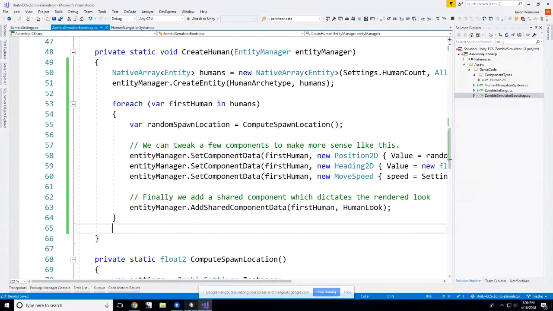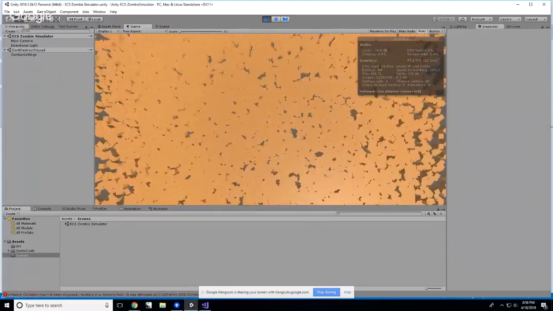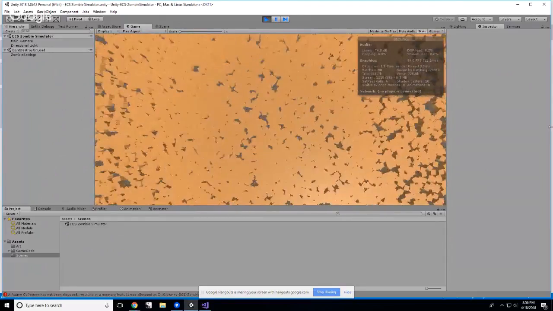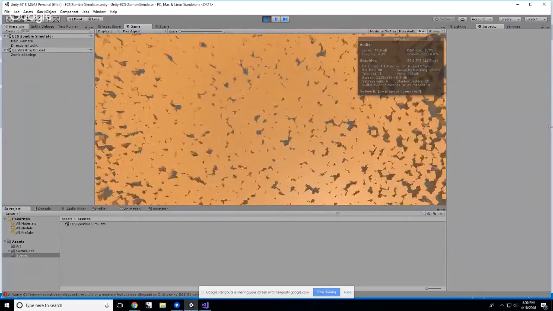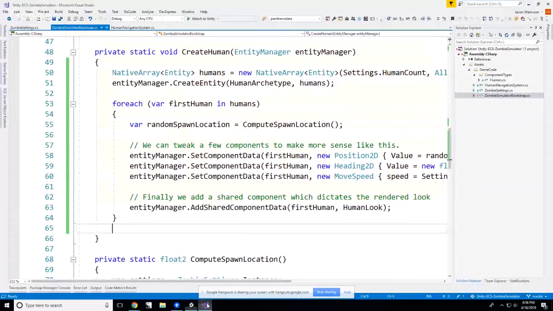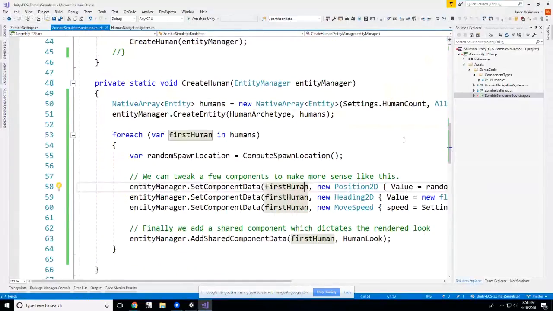All right, let's try it. Yep, that worked. Wow. That was a lot faster, wasn't it? It seemed like it. Very quick start. Awesome. All right. Thank you, Mike. Nice. I wonder if that makes things faster too, because all that native array of humans is created at once. So I wonder if it packs it all into memory better.